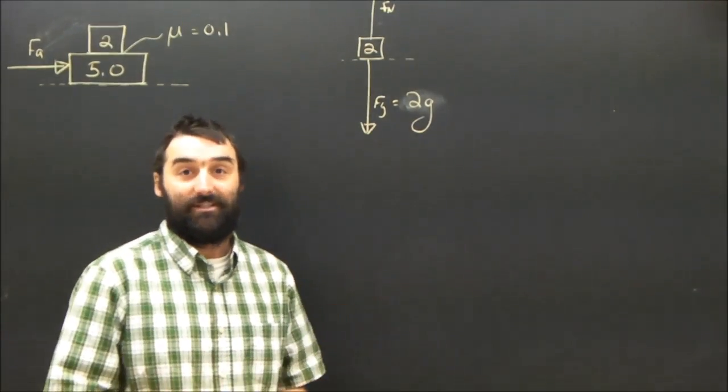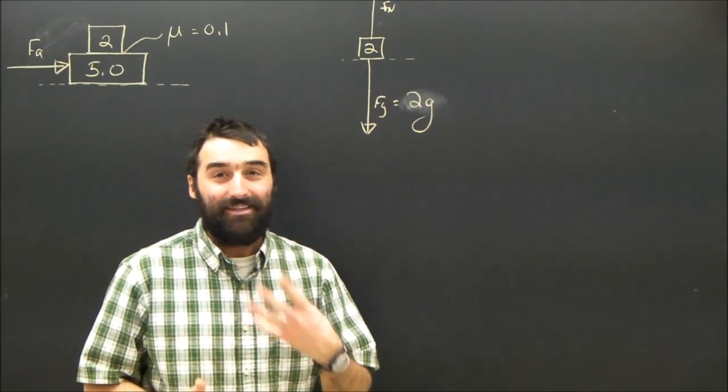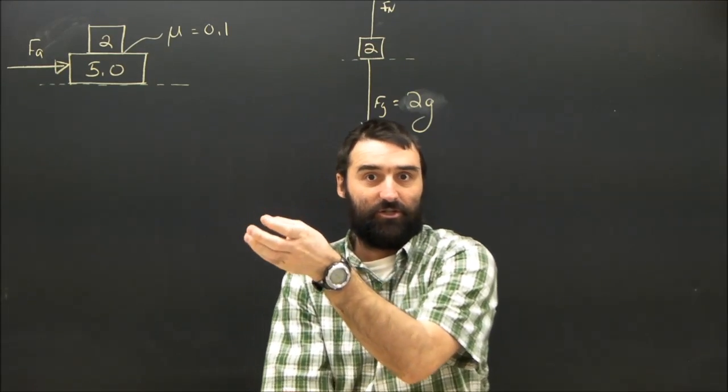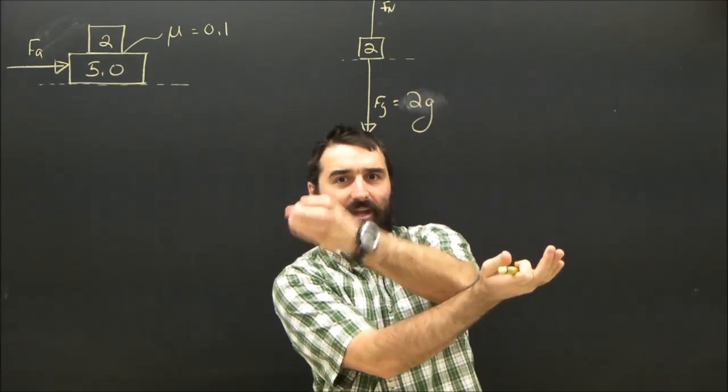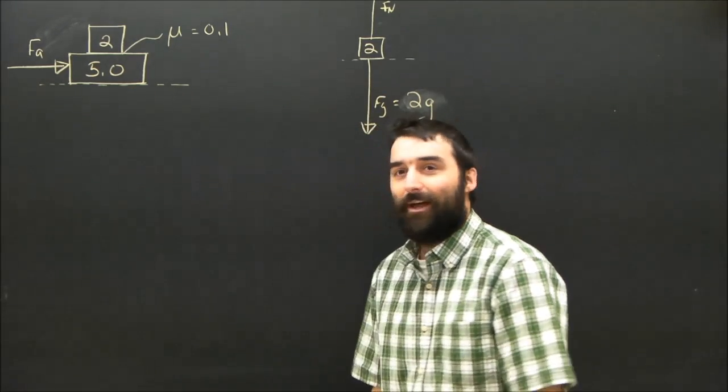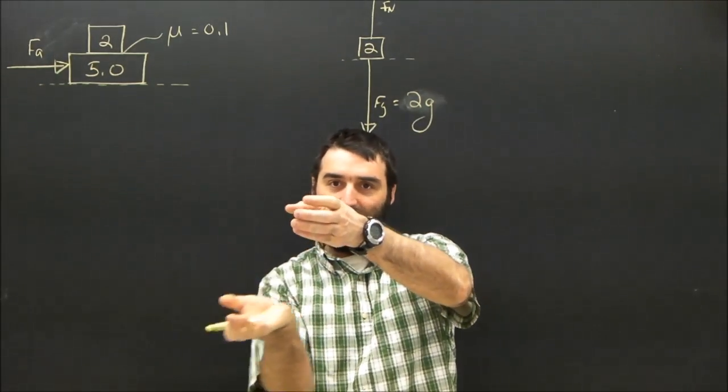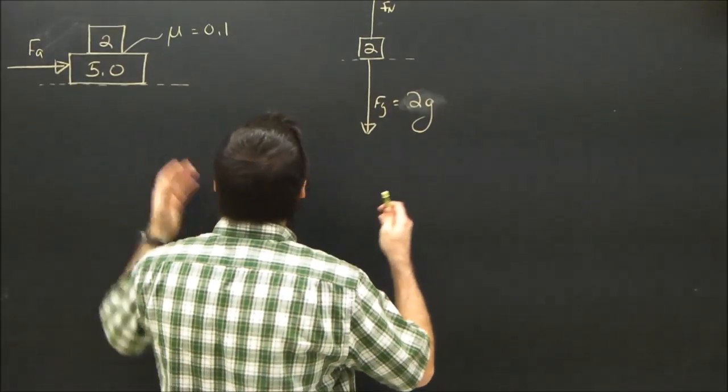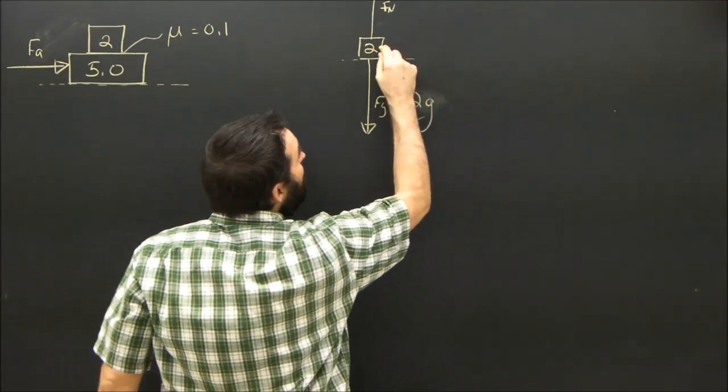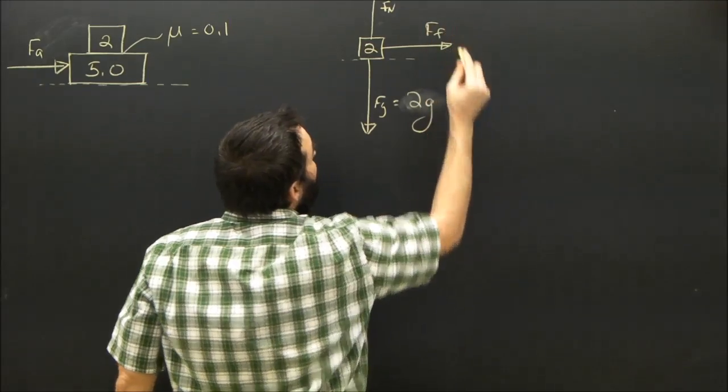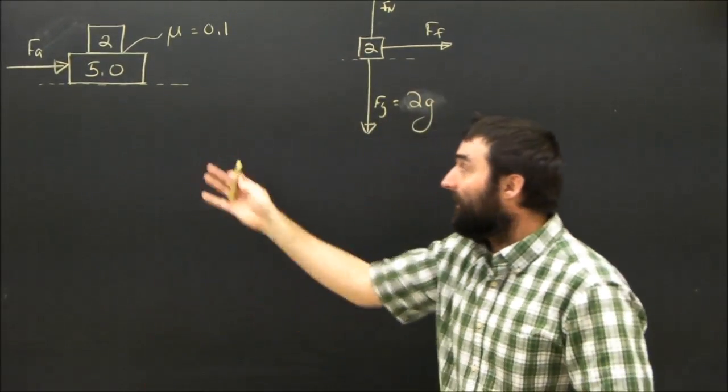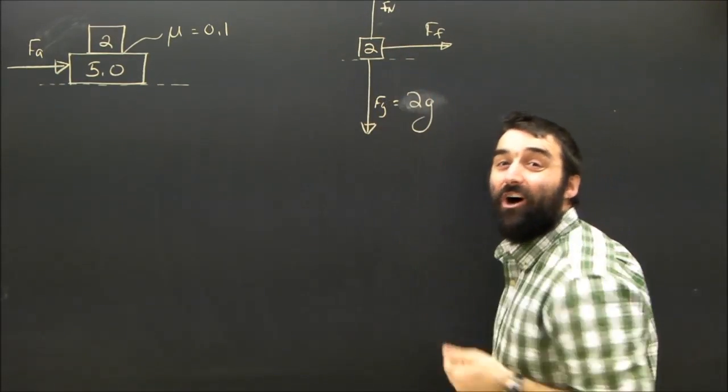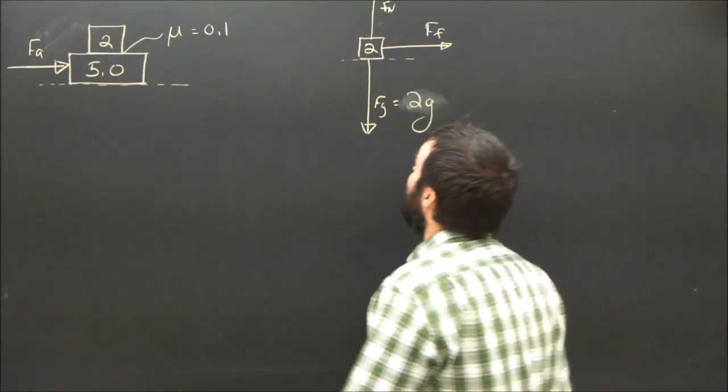Is there friction? Yes, of course there is. We have a mu, there's going to be a friction. So then the question is, what direction is it in? And that's not obvious to people. They usually think that friction is what slows things down or stops them from moving. But in this case, if there was no friction, then when we push the bottom block, it would slide out and the top block, which has inertia, would just stay exactly where it was and then fall down due to gravity after that. But it doesn't. If we push gently on the bottom one, they'll slide together. They'll accelerate to the right together, up to a certain point. So, what's pushing the top block to the right? The only force that could be doing it is the force of friction.